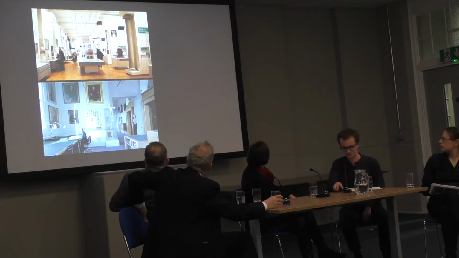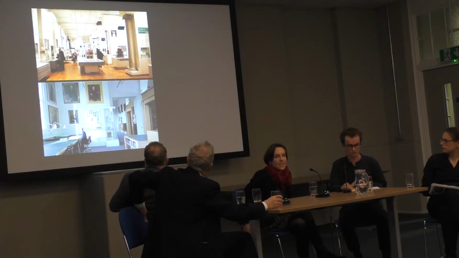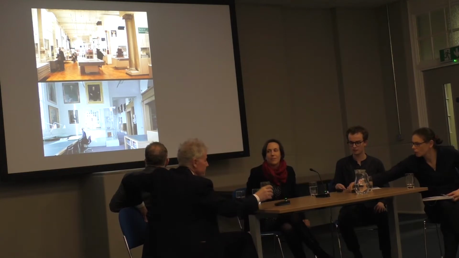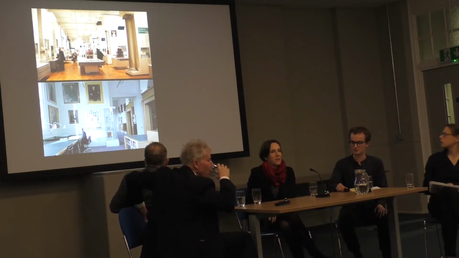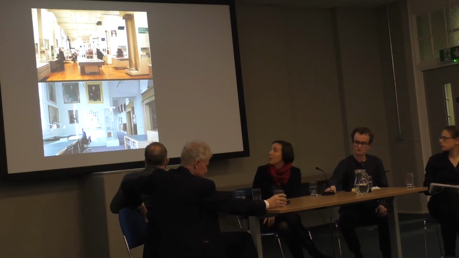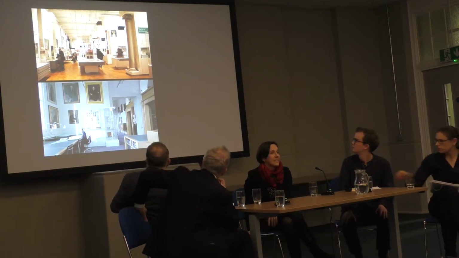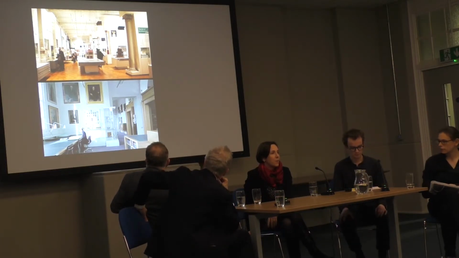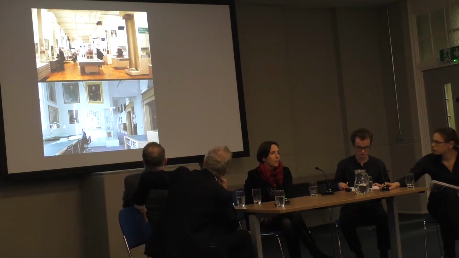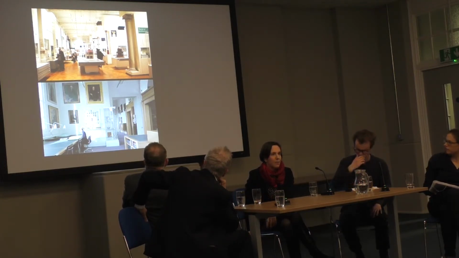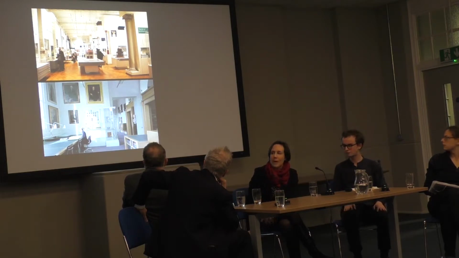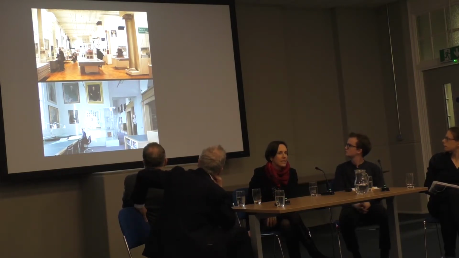Would you like to explain what these images are showing? These two images show two areas in the Victoria and Albert Museum, which I'm sure some of you at least will be familiar with. On the top, the Architecture Gallery, which is a shared collaboration between the RIBA and the V&A, where objects from both collections are on long-term display. We do change things when necessary, but that's basically the permanent Architecture Gallery.